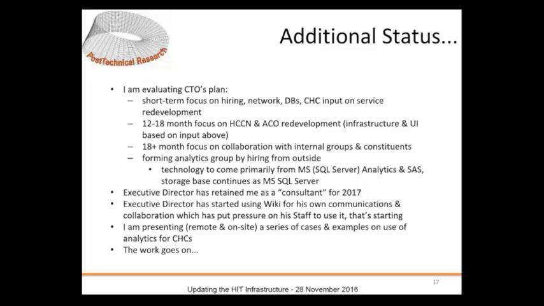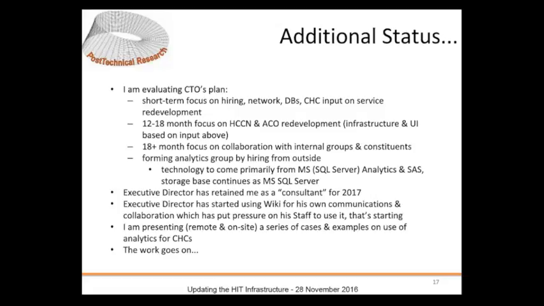So the CTO has submitted a plan. It's not a bad plan. It has good short-term focus on process and improving the current infrastructure. It has a good midterm focus on redesigning the HCCN and the ACO so that they're usable and useful to constituents.